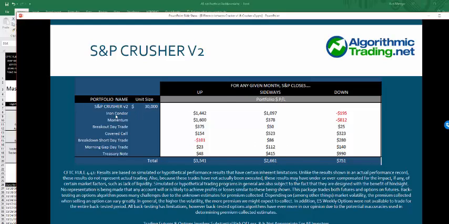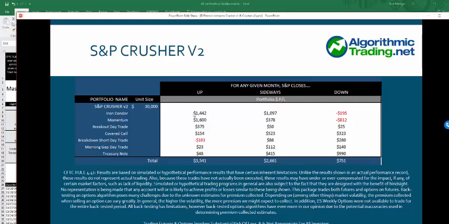But to get back to the Iron Condor, why we do believe it's a good algorithm and why we have it in the S&P crusher is because it does so well in sideways moving markets. And that was the intent of that algorithm. When we first rolled out the weekly options, we wanted to have an algorithm that would do really good when the market goes sideways. And so that's why we developed it. And the Iron Condor is just kind of the next step in that strategy that originally was the ES Weekly Options.